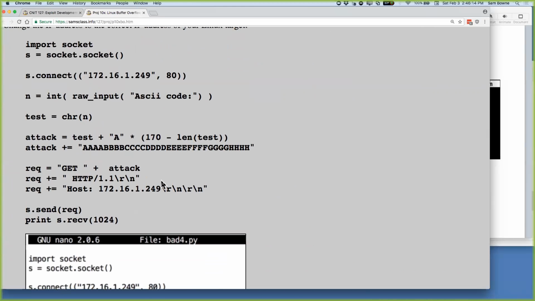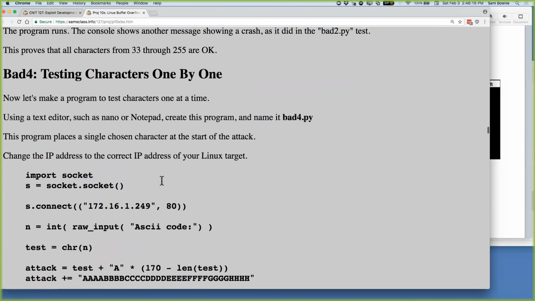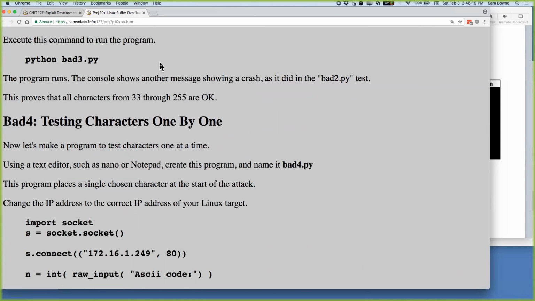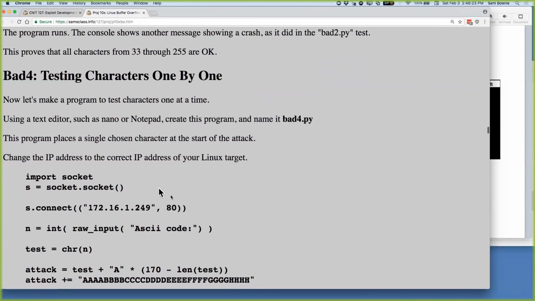Now you have to go test them one by one. And I made one code someplace. Yeah, here's the one, testing one by one. So this one worked also. So I know that it's only the first 32 characters that might be trouble. And I just wrote a program that will test them one by one. You can try to think of a smarter way to do it, but it took me maybe 30 or 40 tests to test all the bad characters.